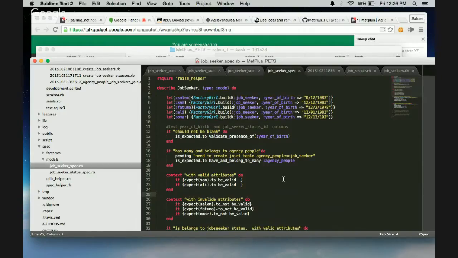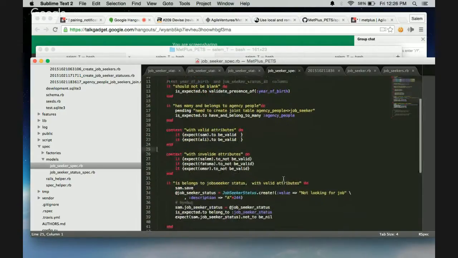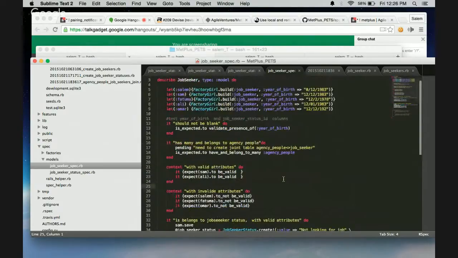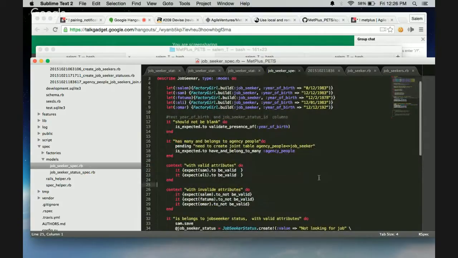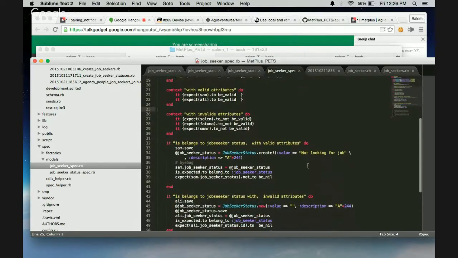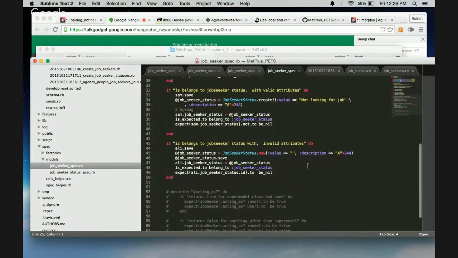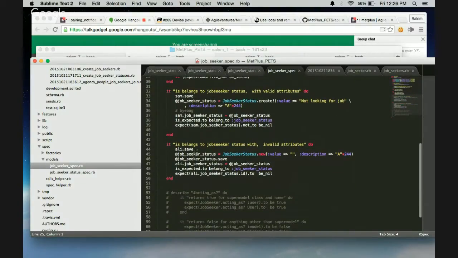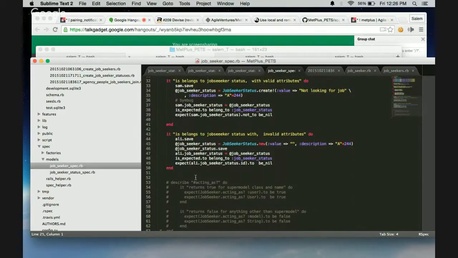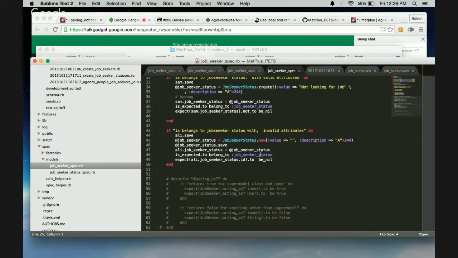And then I tested using, oh, I see. You got a 3-digit year and you've got a 1-digit day. That's yes, with actually 0. Yeah, see. Okay. So I tested it. I mean, it worked. Yep, that makes sense. And then I tested the last one. If you look at it, it belongs to job seeker status. I tested that too.